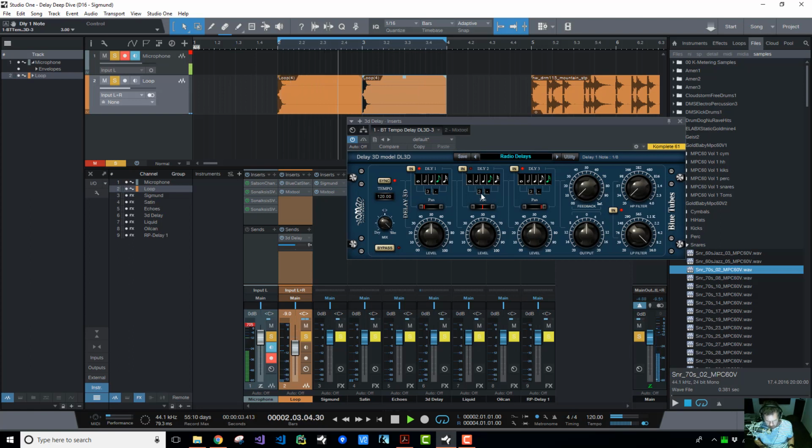Okay, that's pretty cool. We'll bring in the middle one. We'll make it a quarter note. That's pretty good. So you get a bit of a drum roll happening there. And then we can control the level. The first delay that's going to play is the right one, so we'll make that the maximum value. The middle one will play last, so we'll make that low. Or we could flip it around.